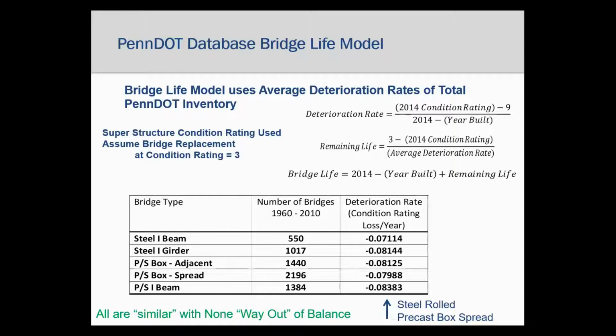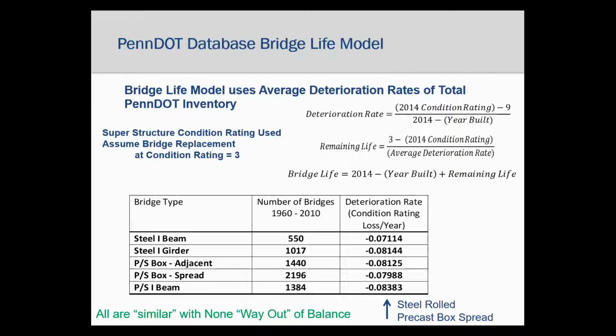During the study, more complicated models were considered, like a bilinear model, because we know at the end of the life they deteriorate faster than at the beginning. But what was found was that it did not make a difference, and it is the relative or comparison between the bridges that was used in this study. So down here in this table, this is the first results table from the life cycle cost study. It shows the average deterioration rates for the 5 types of bridges for not only the 1,700 bridges, but the over 8,500 potential bridges. There is no reason not to consider the ones that did not have full history data.